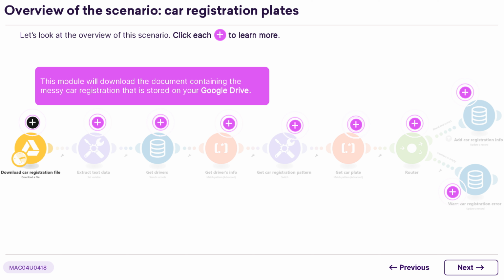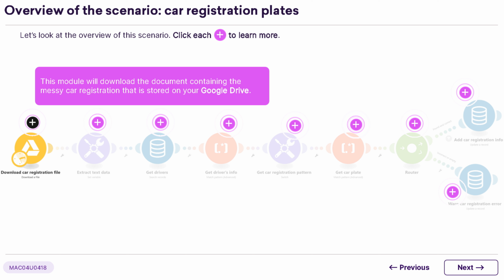Once we have the driver's info, we look for the car registration patterns. Identifying these patterns is crucial because it helps in validating the car plates accurately. We retrieve the necessary car plate details and use a router to determine the course of action based on the data's validity. Finally, we update the system with the new registration info and handle any discrepancies by triggering a warning for incorrect registrations.